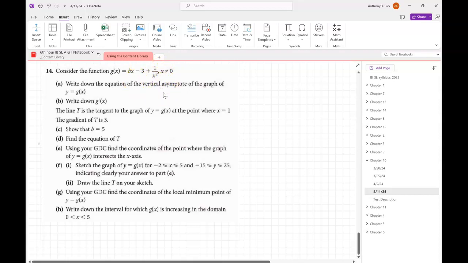Yeah, it should absolutely be that easy. Hence a vertical asymptote. It's the y-axis, right? X equals 0. It's okay. This is why we're doing them, right? Get you guys thinking.